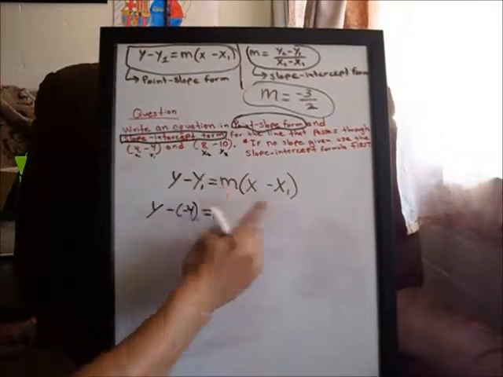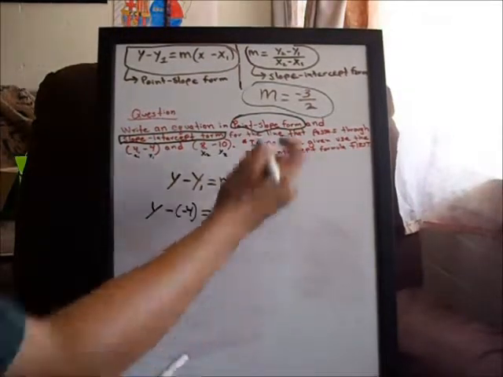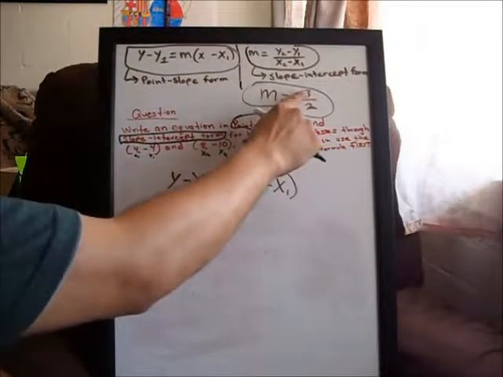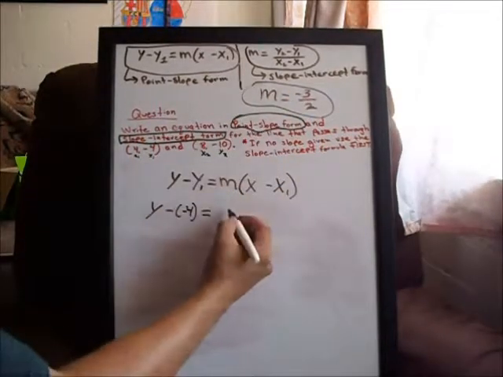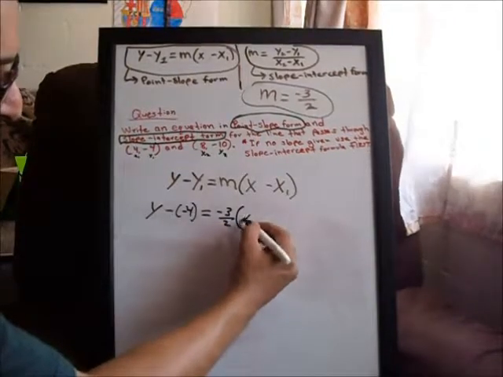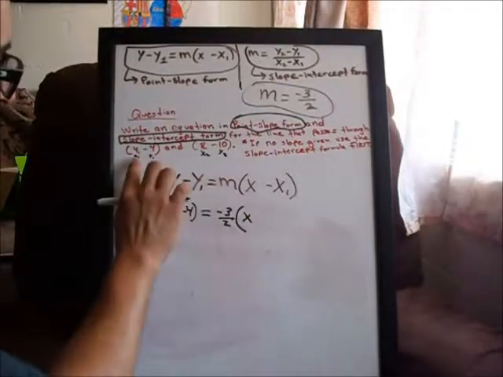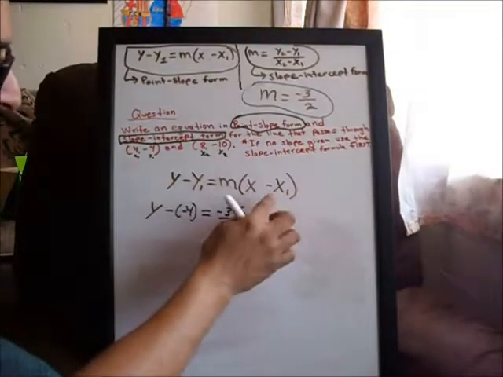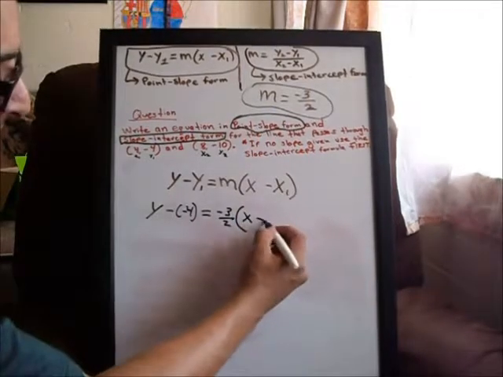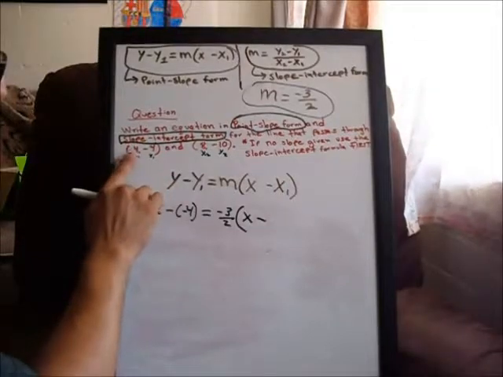Equals m. Notice that before we just answered that part. m stands for slope. We use this formula to find the slope, which is this. m stands for slope, and we found it, so instead of the m, put a negative 3 over 2 times x. We don't touch this one, because remember, this is just x1, this is just x2. This is just x by itself. There's nothing in front of it, so we bring it down. Minus x1. What is x1? 4.